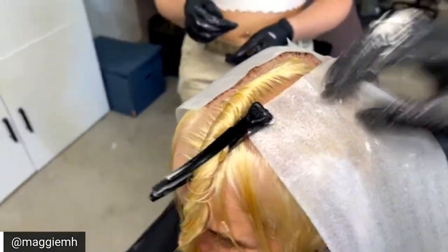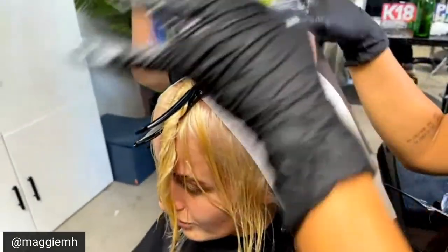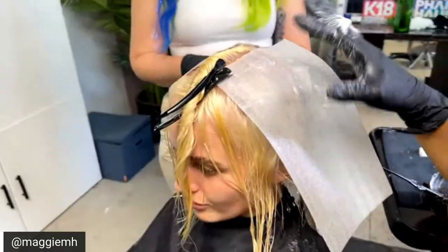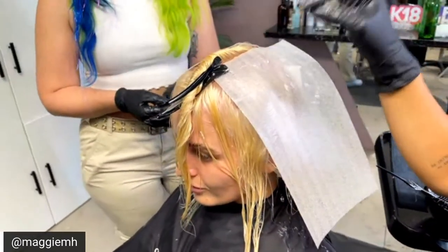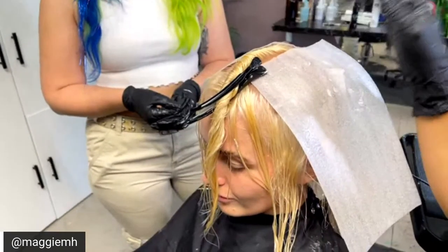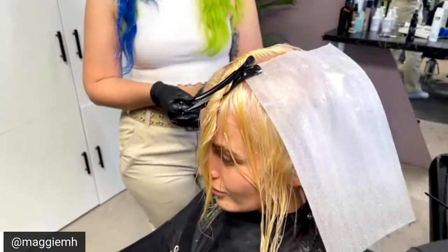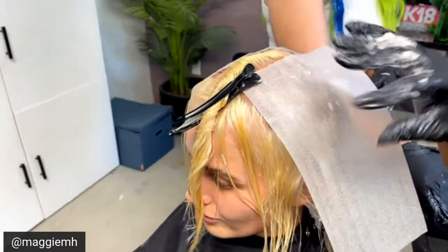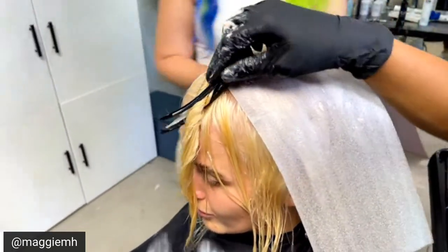What's the toner again? So for those of you just tuning into this, I'm teaching how to do a natural highlighted look on a global bleach out. My formula for her root was 50 grams of biscuit in the Blonde Me toning line and 10 grams of milk chocolate. And on the ends is just ice. And that is with the Blonde Me 7 volume at a 1-to-1 ratio.